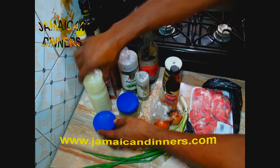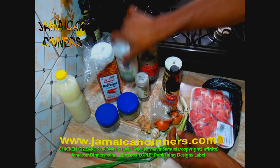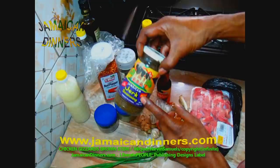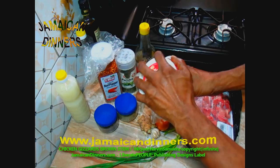We're going to use oil for frying, a little bit of oil, that's a pepper, 1 tablespoon of dried parsley, 1 tablespoon of dried basil, you can use any of these herbs fresh, 1.5 teaspoons of browning, about 1/4 teaspoon of jerk sauce seasoning, that's optional, 1 teaspoon of soy sauce, and 1 tablespoon of sea salt, any salt.